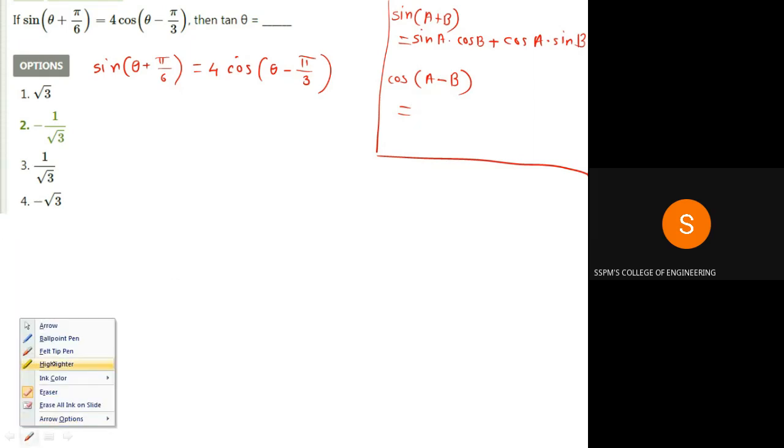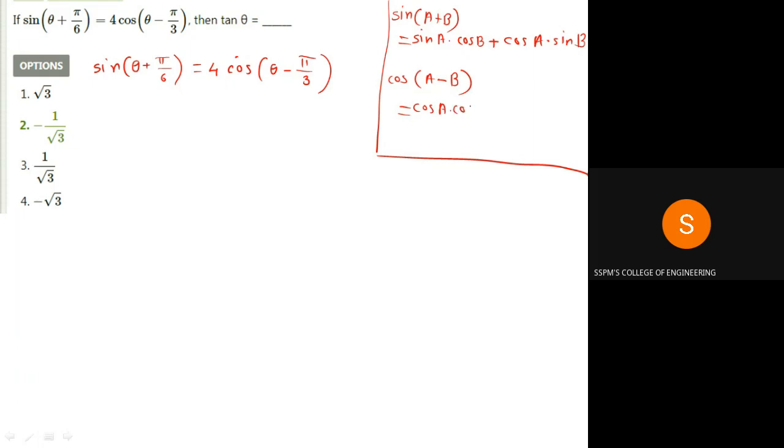These are the formulas that you have already learned in 11th standard, also in 12th standard. So how do we find it? It is cos A cos B plus sin A sin B. You should remember the difference when you are finding for sine and when you are finding for cos. Here, for cos, it is cos two times and then sine two times. This you have to remember.